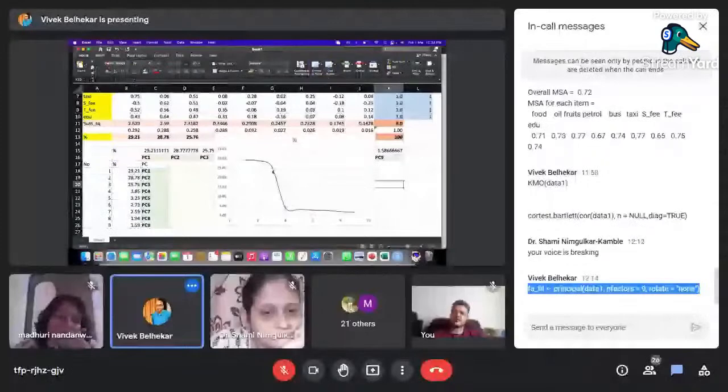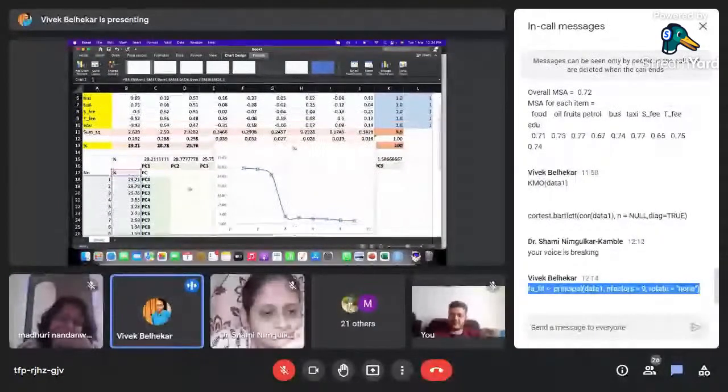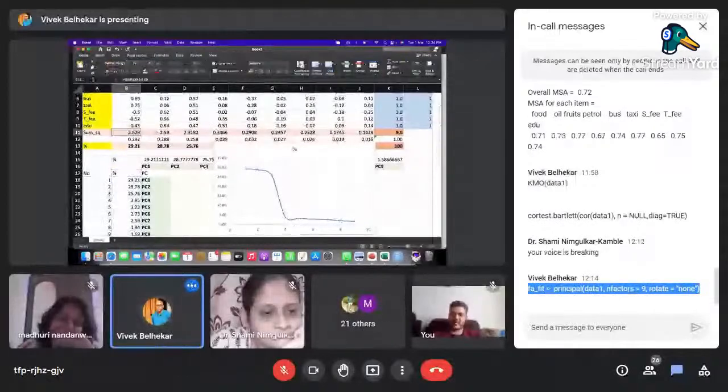So we have 1, 2, 3, 4, 5, 6, 7, 8, 9 out of these. The first three have really large predictive capacities, and the next three have comparatively smaller ones, right? This is in terms of percentages. But instead of plotting percentages, if I plot these numbers, sum of squares, they would also make sense.